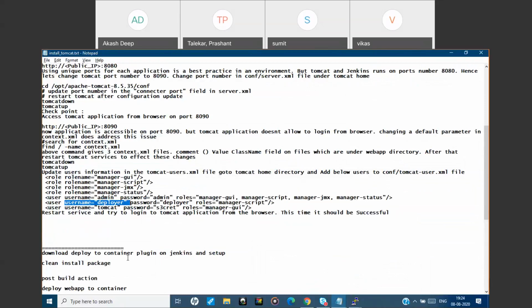One plugin basically we need is deploy to container. This is a plugin, guys, which is there in Jenkins, and this is not specific to your Tomcat actually. This plugin will help you for all web applications like Nginx. I will show you that.